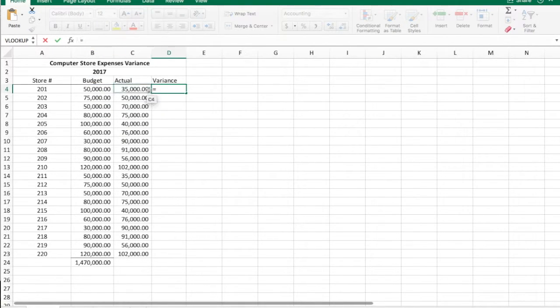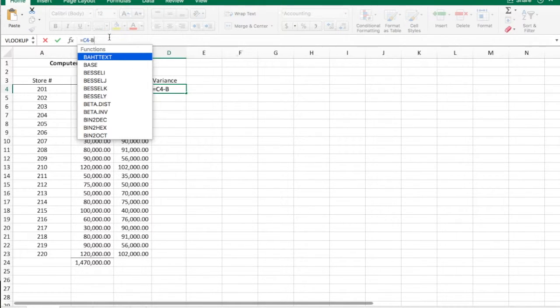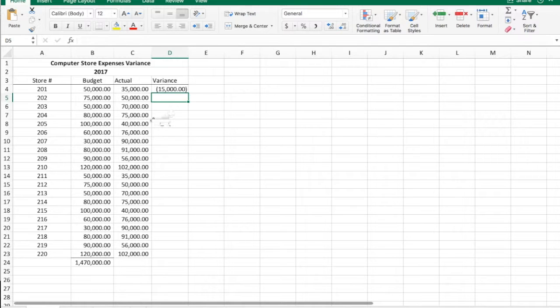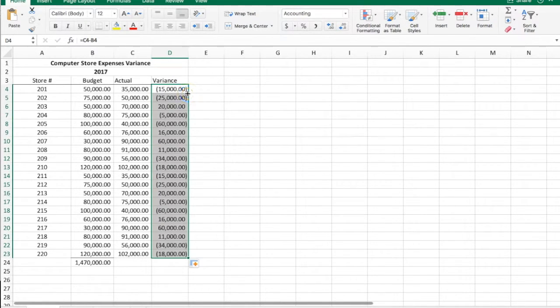It's actually different. C4 minus B4. So we were $15,000 under budget. Again, select that little bottom right hand corner, and we will go ahead and bring that all the way down.